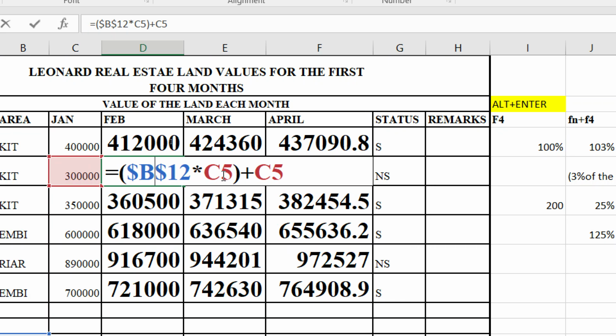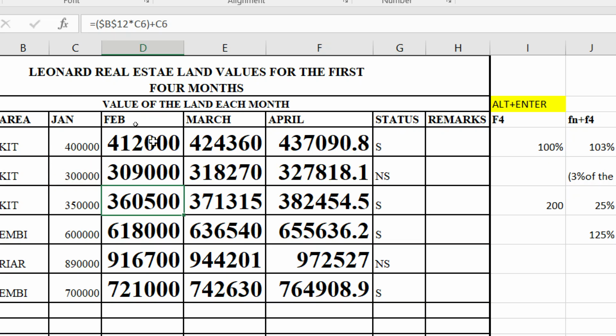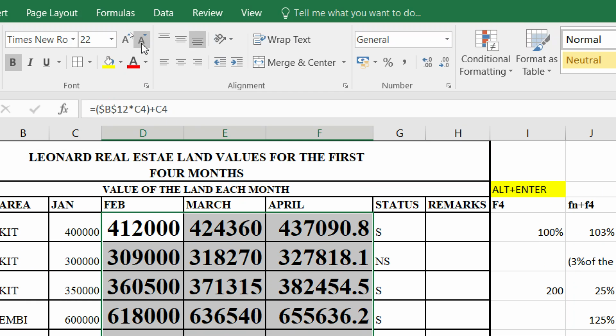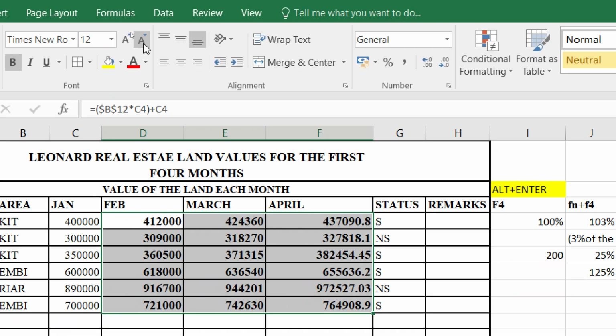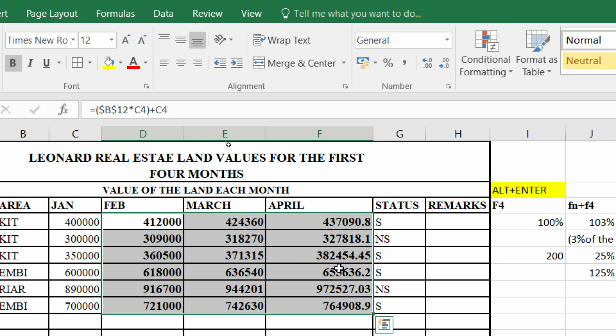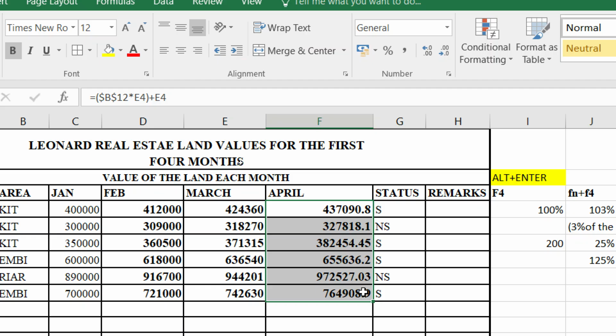So when I move to the next cell here, it will be taking the value that is inside here as D5 plus D5. And then you get the value. So I can now finish with this. Reduce it now, like that, to 12. And then this value here has got decimal values.